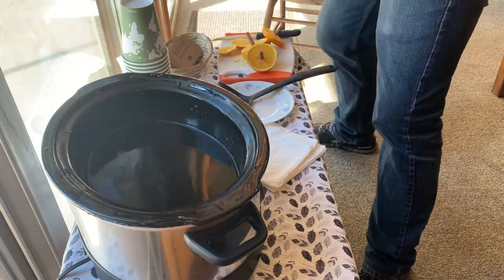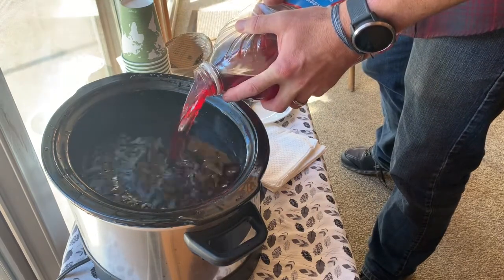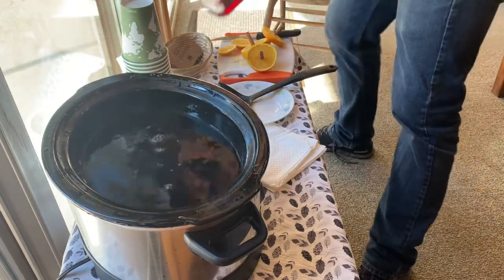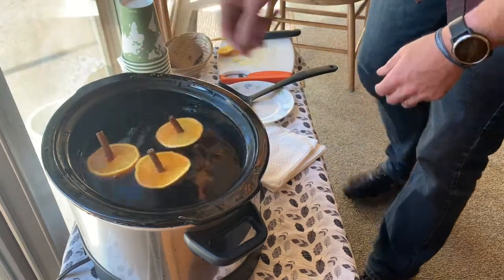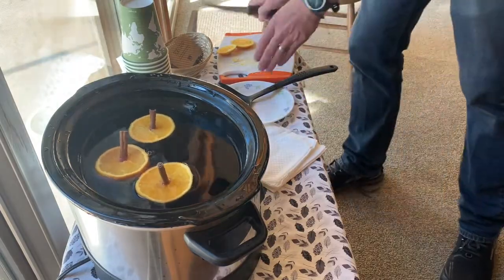I'll let it sit there. I tell folks not to use it yet, or to make sure you let it cool, especially if kids are going to be sipping on it. I get it to where it's almost boiling. Sometimes it'll boil a little bit and steeps everything together. Then I'll turn it down to the warm setting, the lowest setting, put the lid on it, and just let it cruise. We'll let it cruise for a couple days. We'll just top it off with apple juice if we need to refresh it.